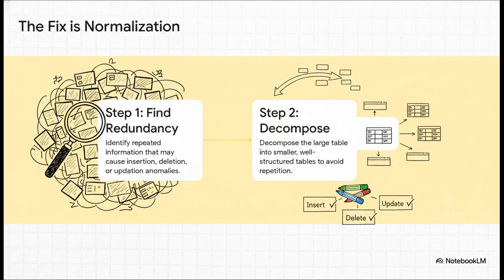It's called normalization. The best way to think about it is like a tune-up for your database. It's a step-by-step way to find that repeating data and then break up, or decompose, that big, messy table into smaller, much cleaner tables. This gets rid of all sorts of weird problems that can pop up when you're trying to add, delete, or change information.